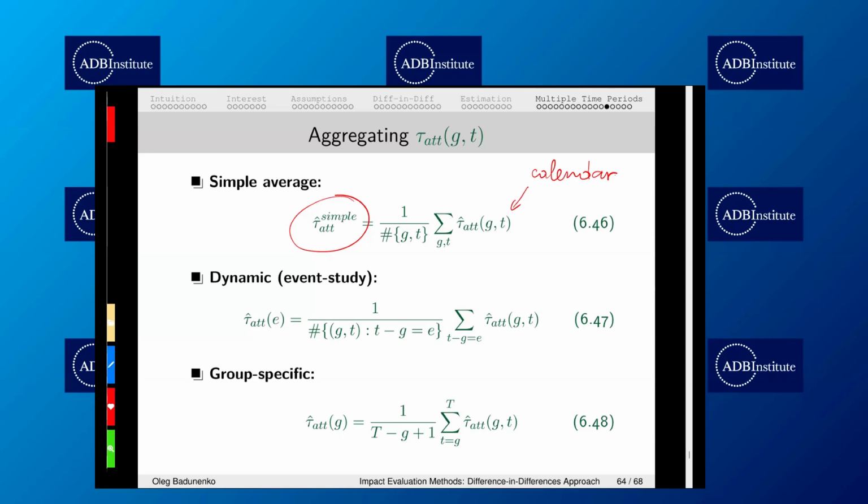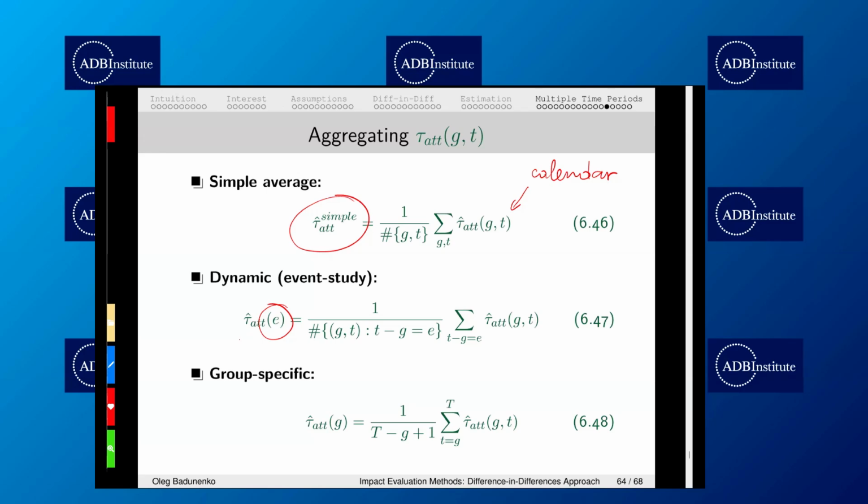Now, there is also a dynamic event study type aggregation. So that's the E here. And in Stata, you will see that it's really easy to obtain it using a very simple command. And so this is for a particular event or the time of treatment.